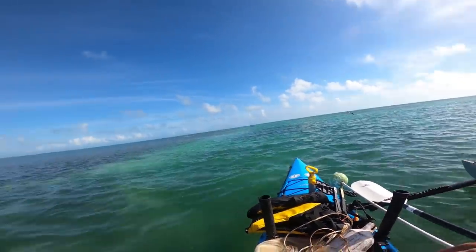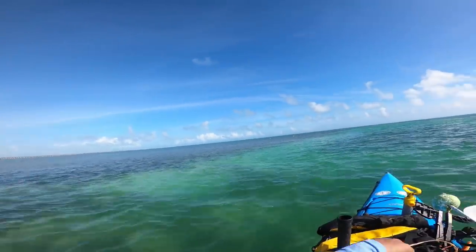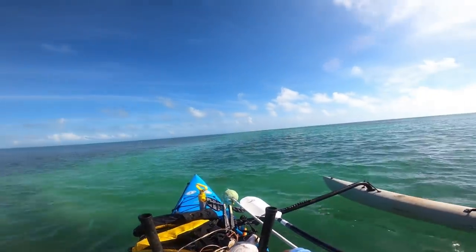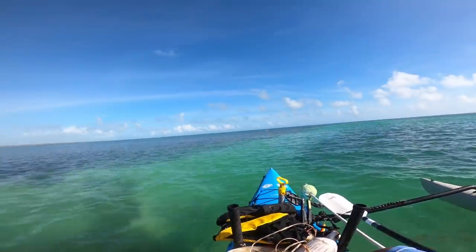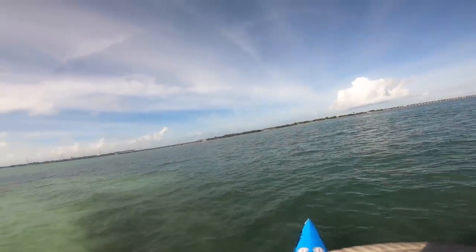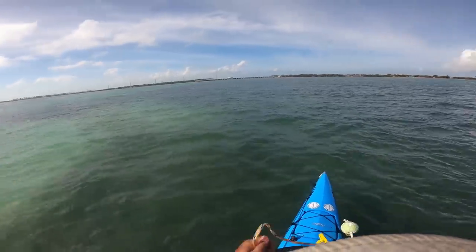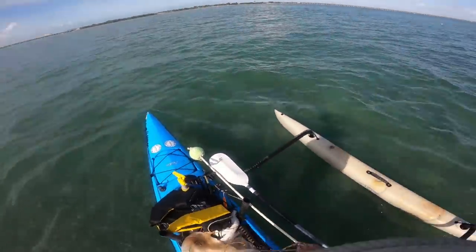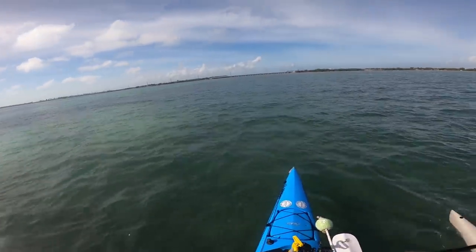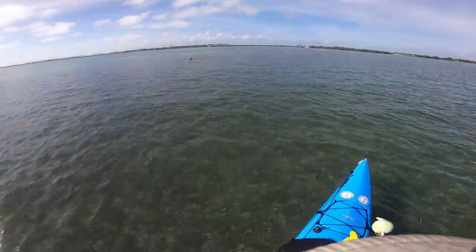First stop on today's trip is to the bait shop. We're right here in front of Veterans Memorial State Park, Seven Mile Bridge, and there's been pilchards all along these flats. I'm going to net a few, keep some live ones and a few dead ones as extra. I got way up above them — the wind's blowing that direction so I want the wind to just drift me through where they're at, hands-free. I'll throw my stakeout anchor if I get into a spot where they're held up, but I think I'll just drift through and cast cast cast.